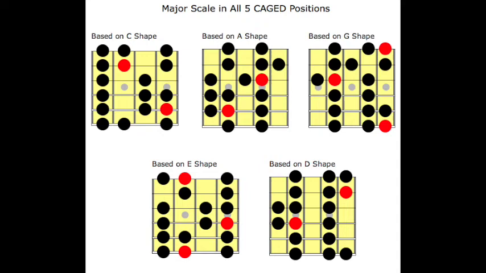Okay, the red dots that you see represent the root of that particular note. So in other words, you can go to any note with this system and it'll allow you to play the major scale. Okay, the black dots represent the other notes, but all it is, if you find that note with the corresponding red dot and you play the notes from the bottom of the screen going up, from one red dot to the other, you're going to be playing, surprise, surprise, the major scale. It all goes back to the major scale, guys.